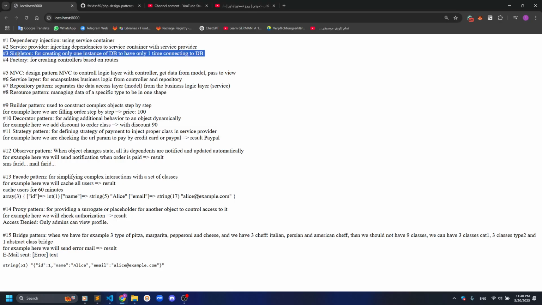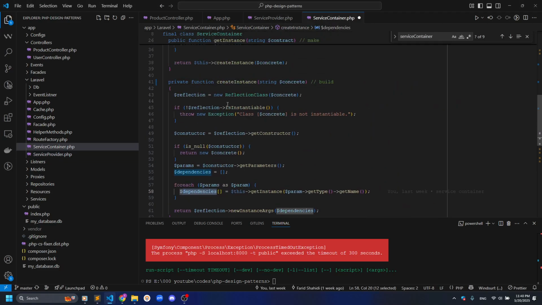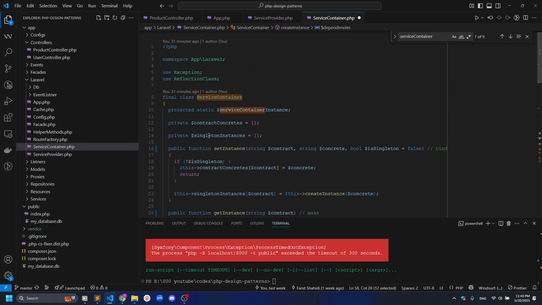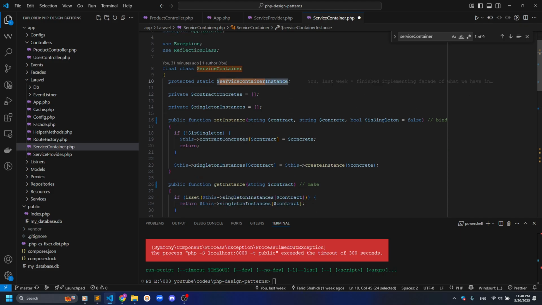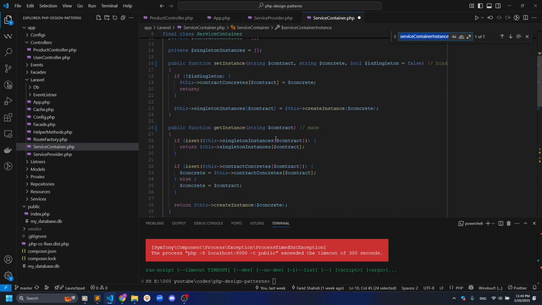I showed you that we are registering the contract and concrete files here. Number three, singleton. So what's a singleton? As I mentioned, we are creating a new service container, and inside the service container we have singleton instances and also concretes, and we also need to create one instance of the service container.